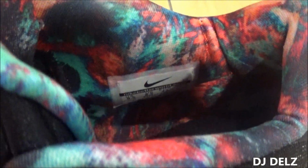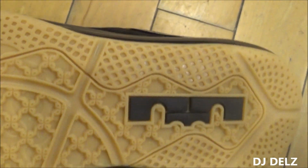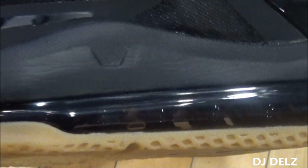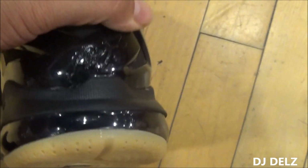Inside of the shoe is where you get your pop. You got this multicolored design throughout the lining, which really looks nice. You could actually see it on foot too, and it's really, really nice. It really gives it that flavor, this sneaker, in my opinion. Gum bottom is sweet, perfect shade as far as the gum bottom. You got the 360 unit, super comfortable. Once again, I recommend going up half a size.